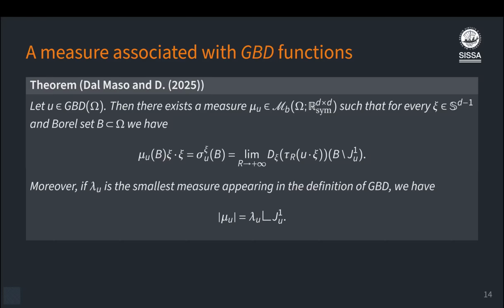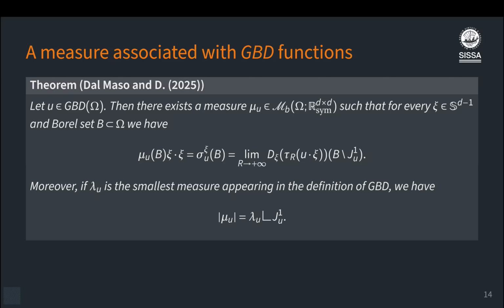And I have to do it away from the set of ill-behaved jumps. But then, taking the limit as R goes to plus infinity of this quantity, I recover the value of this matrix valued measure evaluated on psi. So it is a way to construct a matrix valued measure associated to the only derivatives that you can define for these functions, so derivatives of the truncations of the components. And also we characterize the operator norm of this matrix.